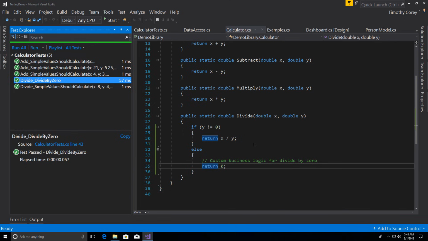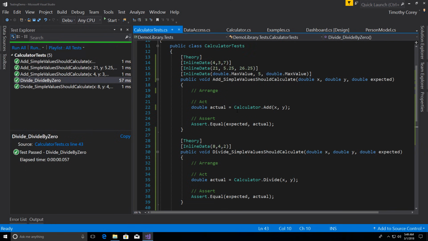So that's why writing good tests makes you feel more comfortable, more confident making changes to code. Because if an intern comes in and says, oh, I can fix this, and they go ahead and fix this method, if you don't have any tests, how do you know that it worked? Well, you actually run the application. So that can very easily miss these edge cases. Now the intern makes a change, and you just go ahead and say, well, push the run all button. If you get all green lights, you're good to go. If you don't, you screwed something up. So go back to the drawing board. So that's one of the big benefits of testing.